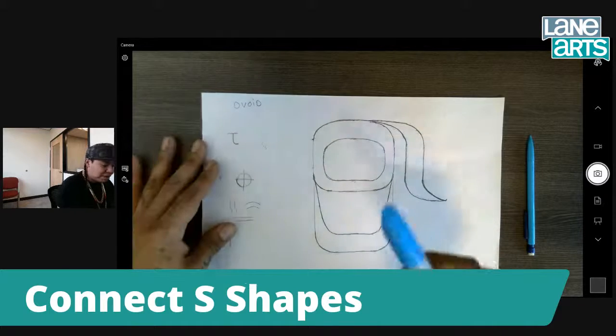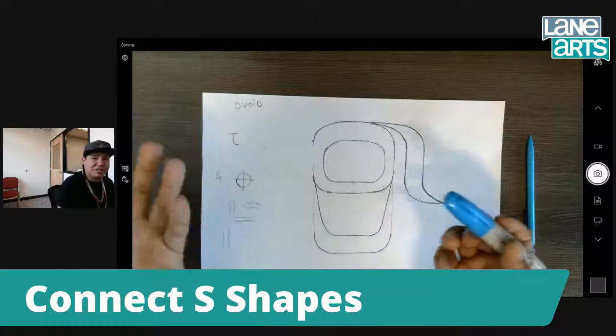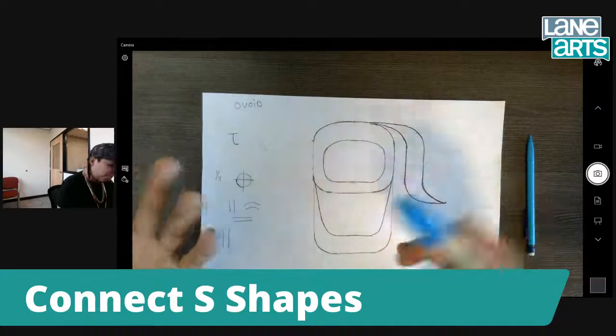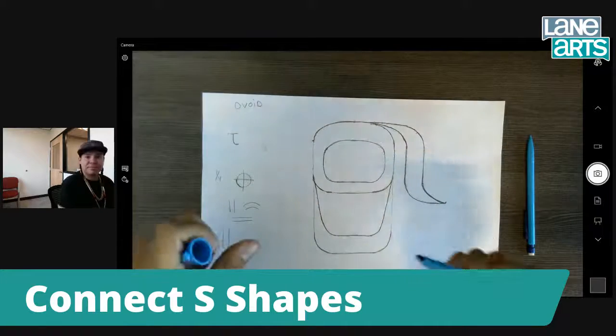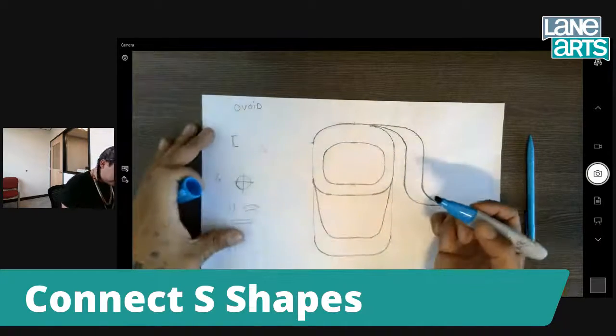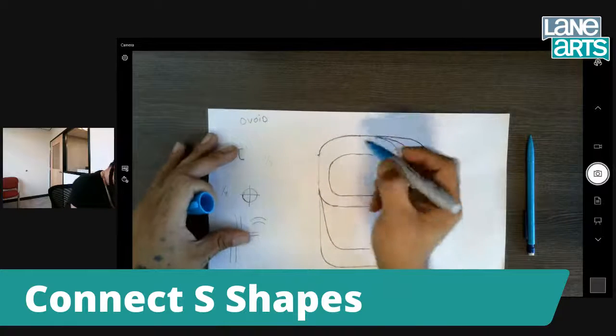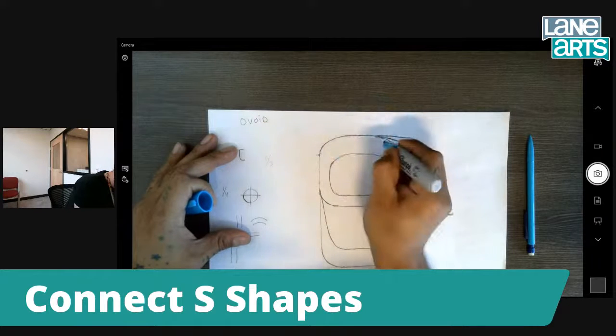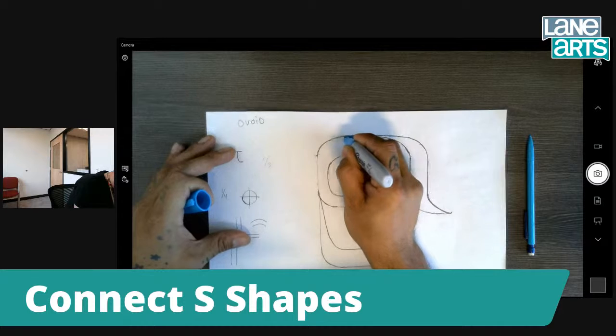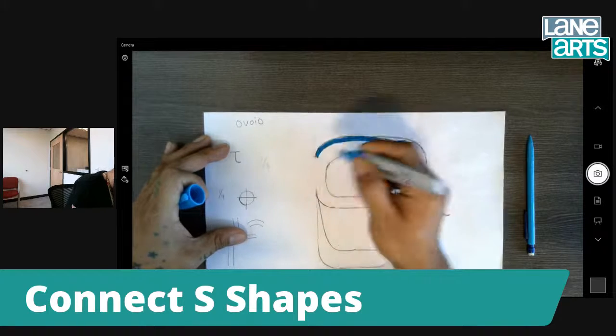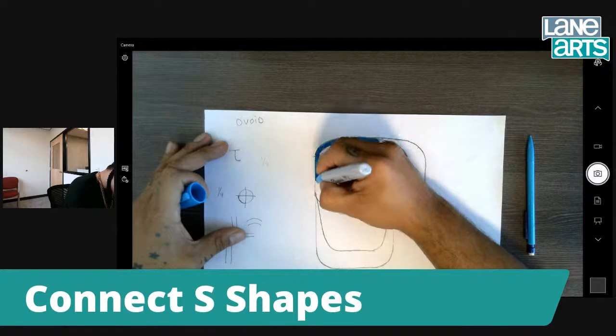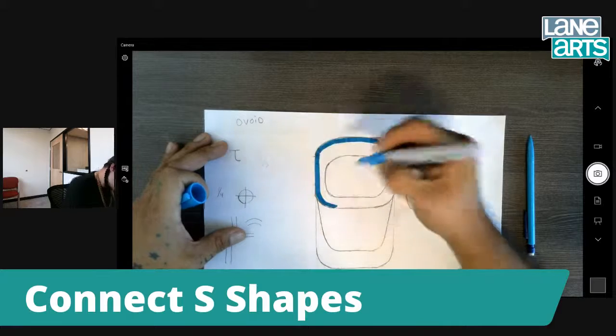I'm going to go ahead and use markers. Feel free to use colored pencils or crayons, even, if you want. Take your time coloring this in. I'm just going to color it in real fast, just so you get the idea. Make a nice turn there, come along the side of our ovoid. Let's start filling in the ovoid first.